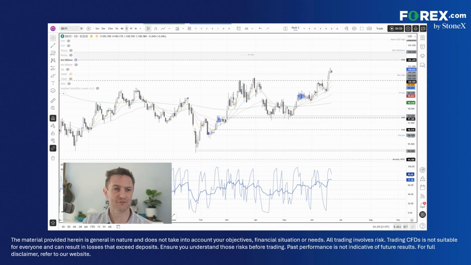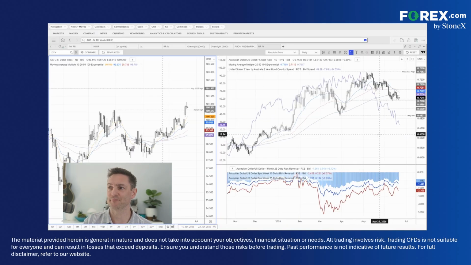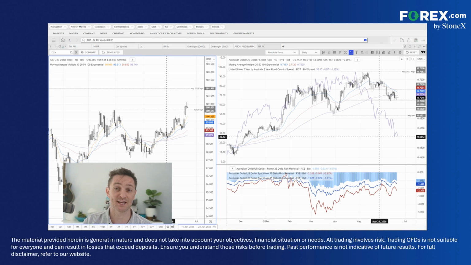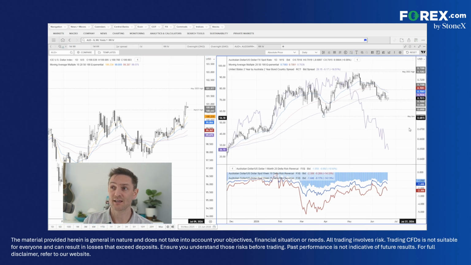Now, if I look elsewhere for clues, the reason why I'm sticking to my 69 cents move eventually for the Aussie is because look at the yield differentials here. So this is the AU minus US 2-year differential. And that peaked a couple of weeks before the Aussie dollar did, and it's trended lower consistently since. And forex markets do have a tendency to follow their differentials over the longer term. It's not always perfect. It's not at the moment. Prices, of course, are holding above that 70 cents level. Decent level of support there. Technically, looks good for a bounce, but yields point lower further out.